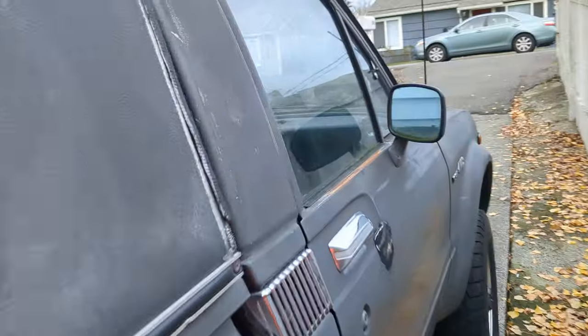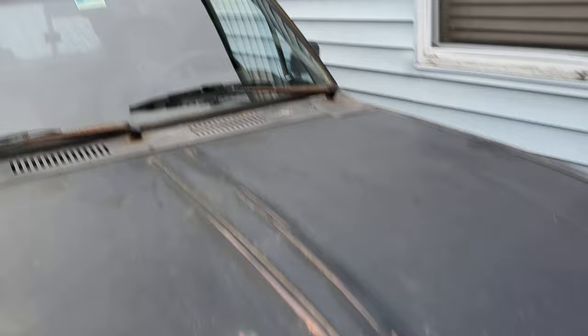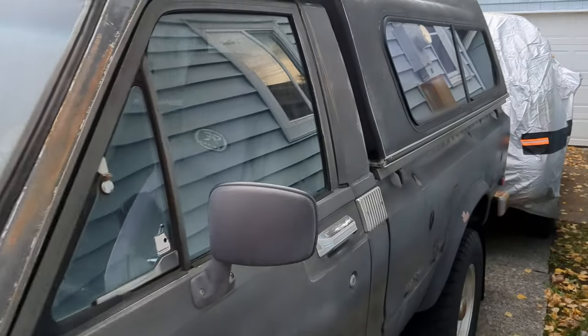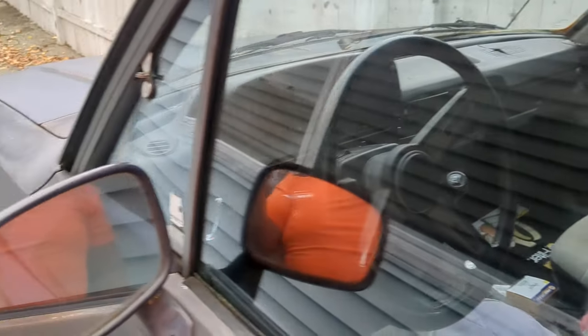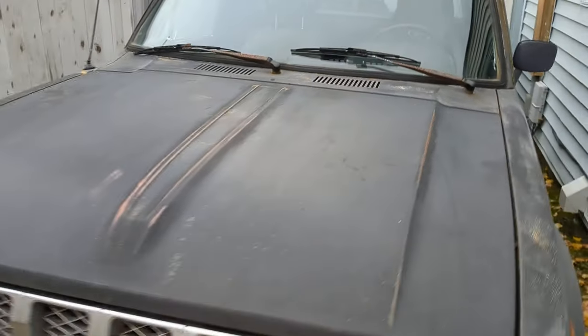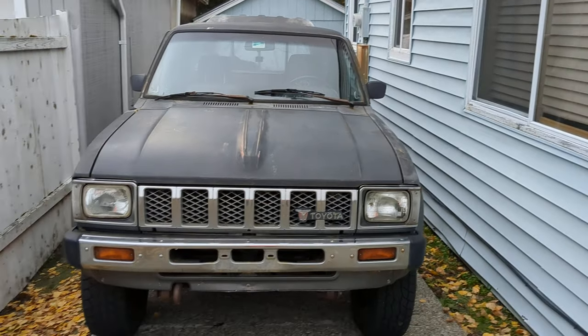I bought this when I was 18 years old and I still own it. It's got 312,000 original miles, never been rebuilt. I should probably send a video to Toyota. I've had lots of people want to buy it and I've almost sold it a couple times, but I'm glad that I didn't. It definitely needs some work, but I did see a recent video of a complete restoration of an '82 Toyota and it was incredible — they did a wonderful job. It ended up being like candy apple red.